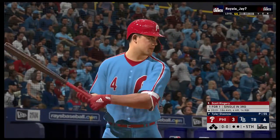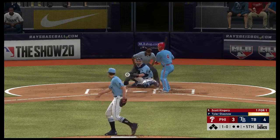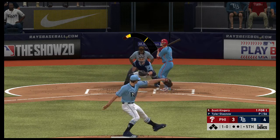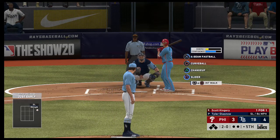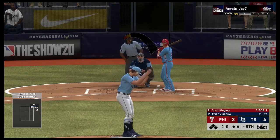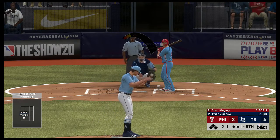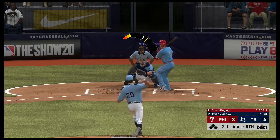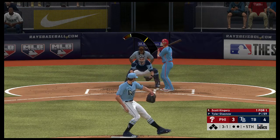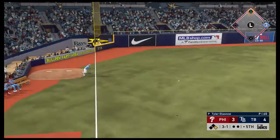New inning set to get underway, and that'll bring up the former first-rounder Scott Kingery. Scott Kingery. From the stretch. Ball, that's out. Ball, that's in. Now the 2-0 home. Hey! 2 balls, 1 strike. They count. Down by a run, your guy needs to get on any way he can. His mentality has to be to shrink this strike zone to like the size of a soup can. And a reach to his backhand, but he can't come up with it, and the leadoff man's aboard.